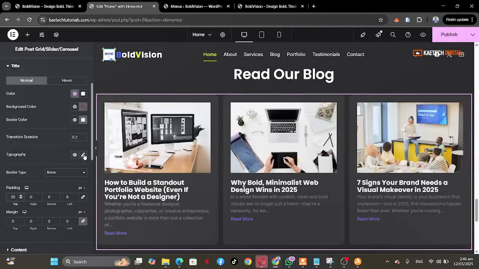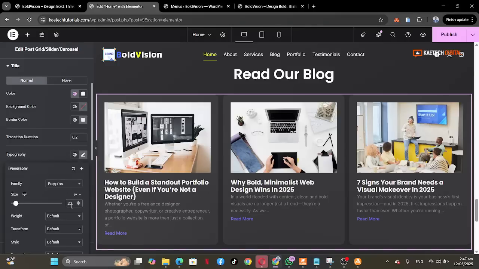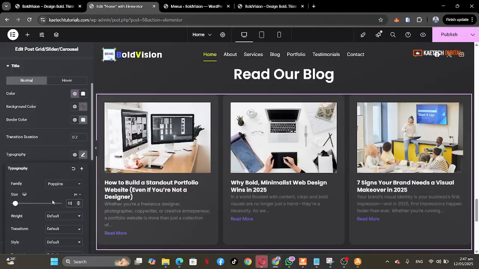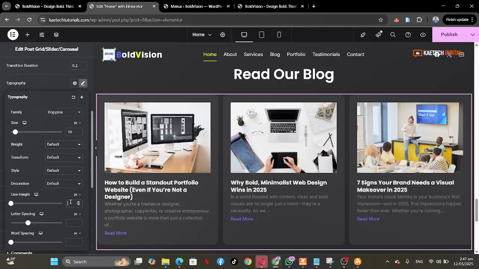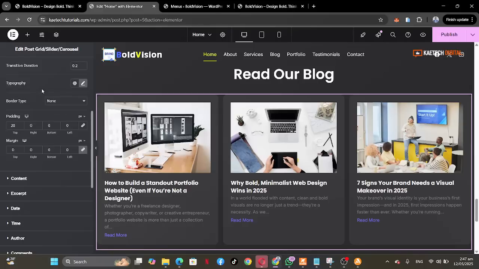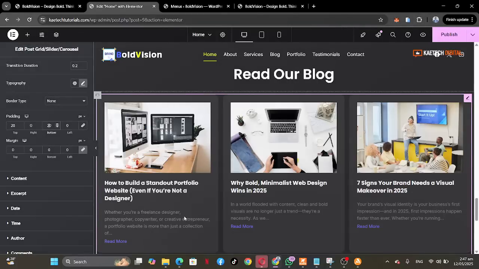Okay, and then typography, I'm going to choose Poppins. And then over here I'll choose like 20. Okay, so 20 is not okay. I'll choose 18. Yeah, so 18 is quite okay. And then I'll choose 25. Yeah, so 25 is also quite okay. And then the bottom also, I'll give it a 20 bottom padding, so that there will be space over here.